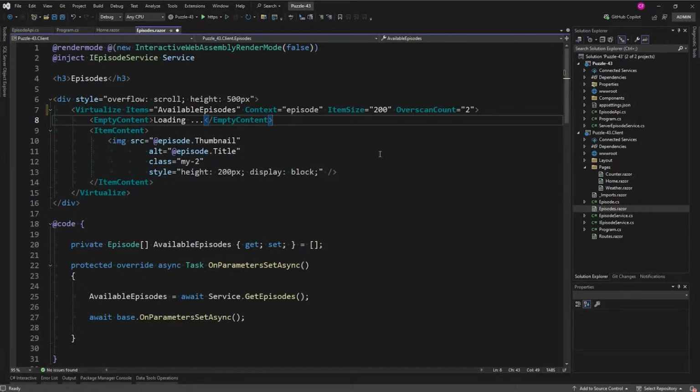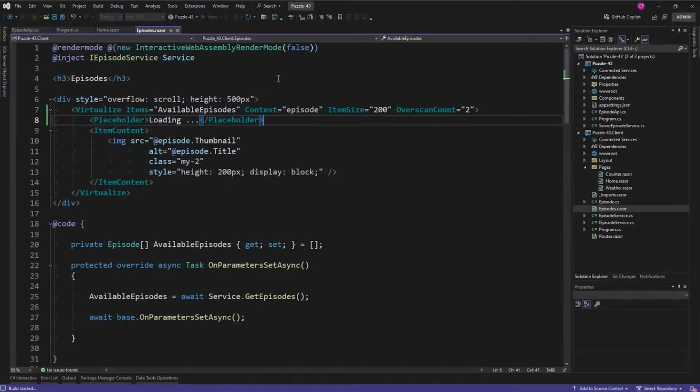There's one more thing that our winner suggested, and this was a good idea. Change this empty content to a placeholder. So even if we scan down and get somewhere where the image isn't loading, we'll get that placeholder showing loading. The empty one will appear if it takes a little bit longer to bring in that initial load of content to present in the virtualized window. Right. Okay, let's check it out again.